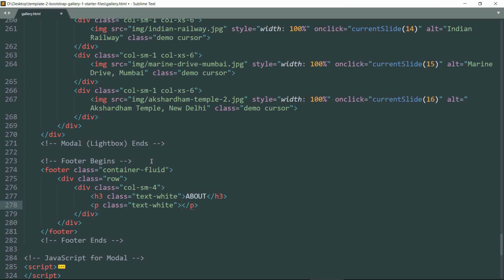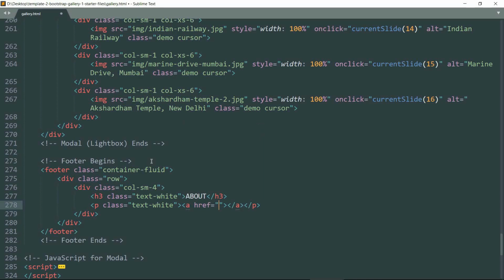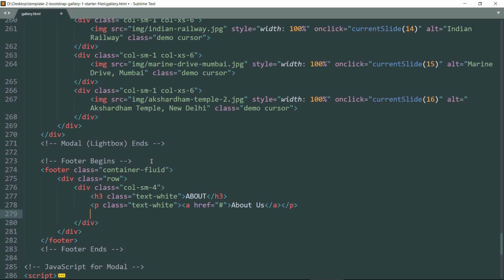Then write an a tag and reference it to hash, write the text as About us. Then drop down and create a new p tag with class text-white. Then create an a tag, href hash, then write the text as Privacy.